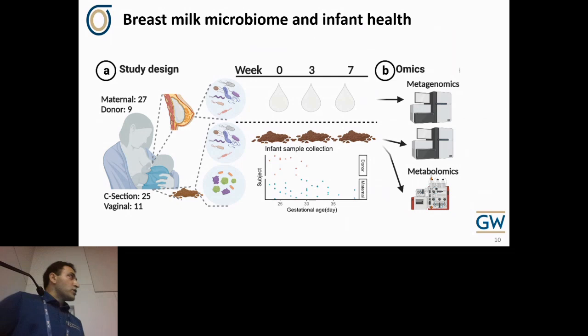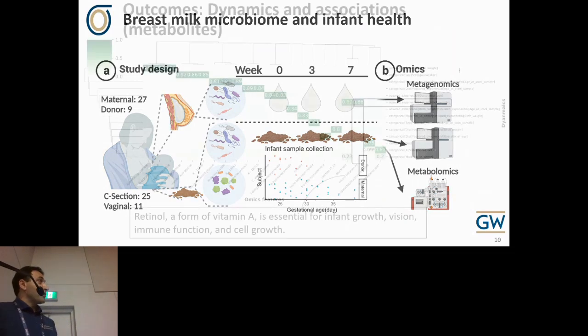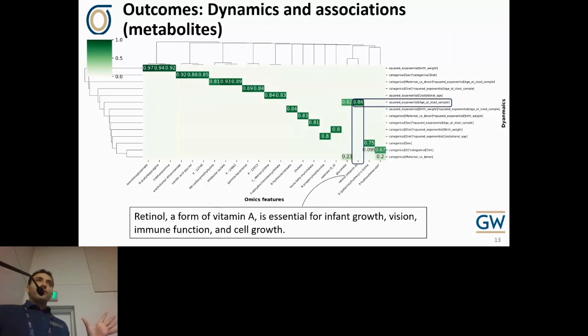So as you see, the data and the time points don't need to be even. So many missing data. In the bottom, I'm showing the collection of the data. We have the breast milk microbiome, and from the infants, we had the stool samples, and we measured the microbes and metabolites. I'm going to focus on metabolites and show the outcome for that from the waveome. So we try to visualize the outcome from the waveome, what it gives you in the rows. Those are the kernels or the dynamics that waveome reports, or the patterns that it sees in the data. And then it explains what are the metabolites that follow those patterns.